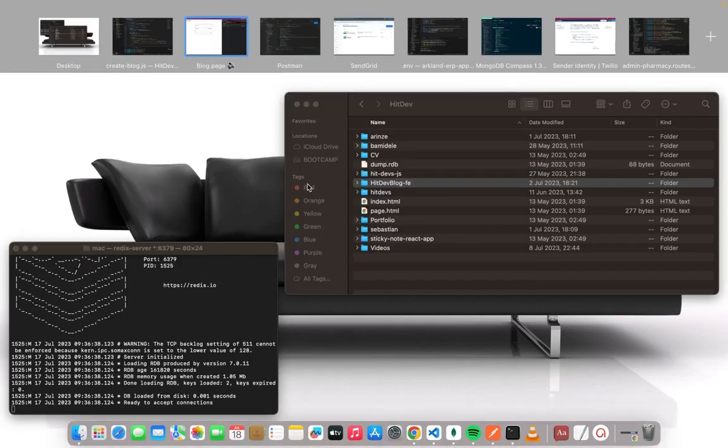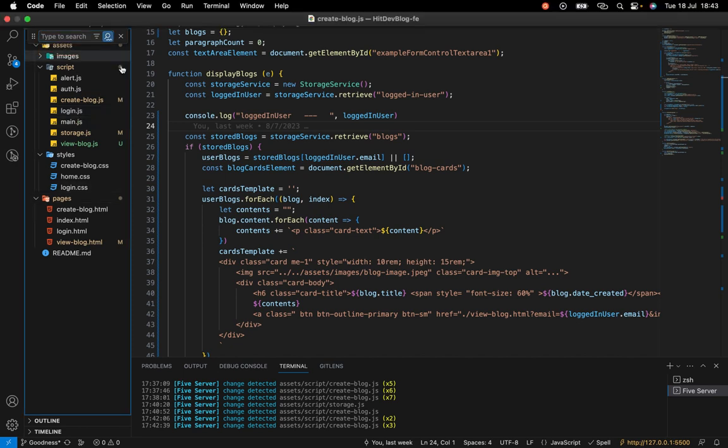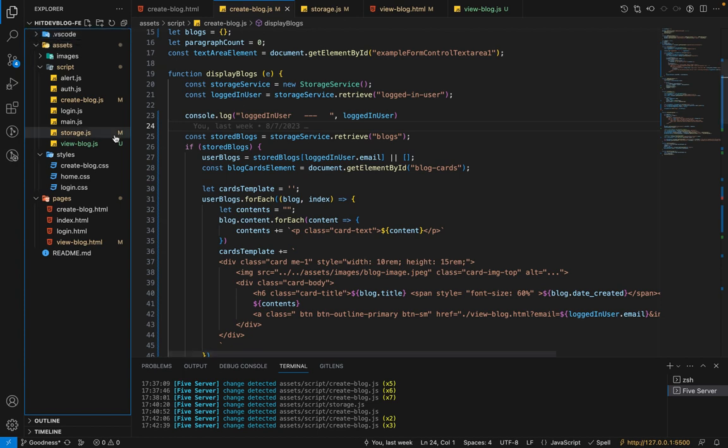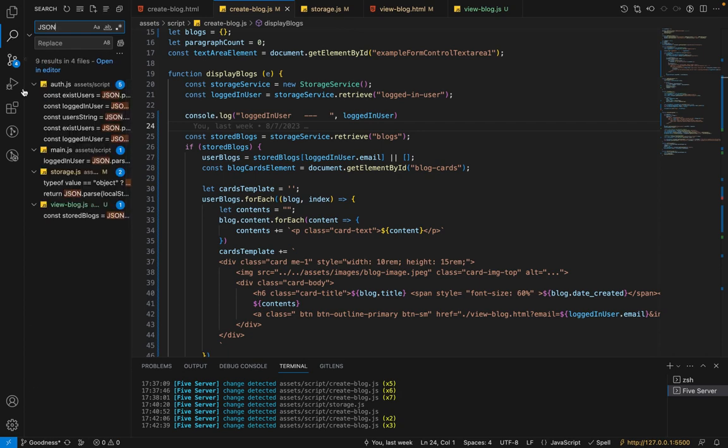I think there are a couple of places I did that double JSON parse. Let me find them and change them. So yeah, I did it here.